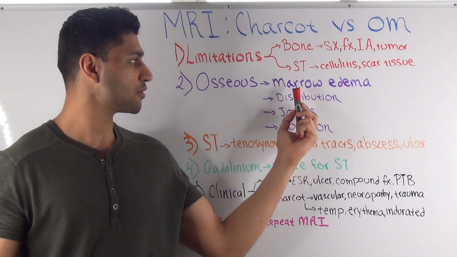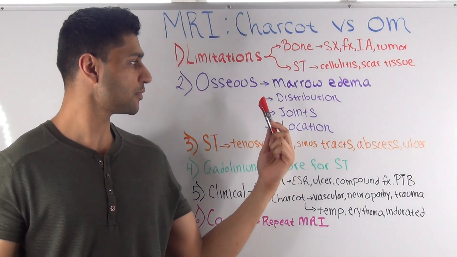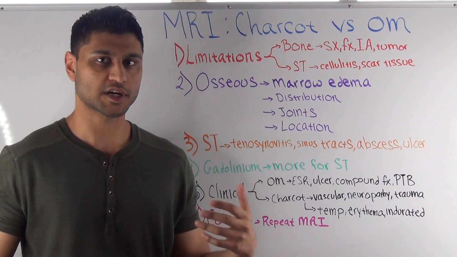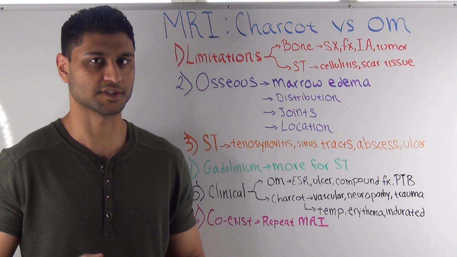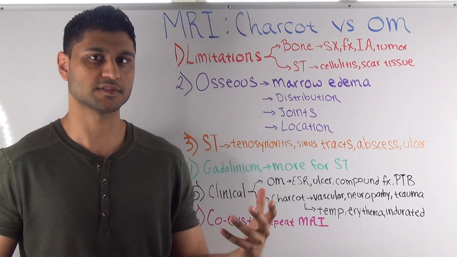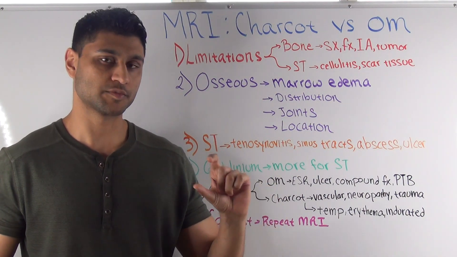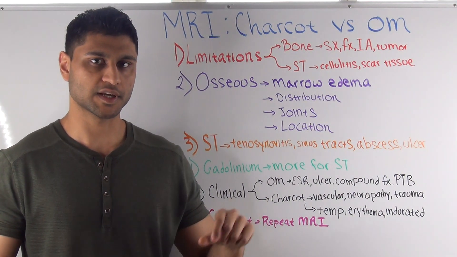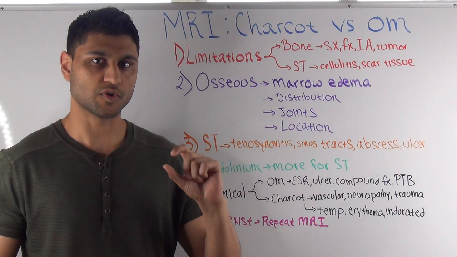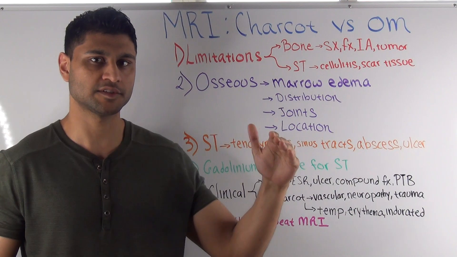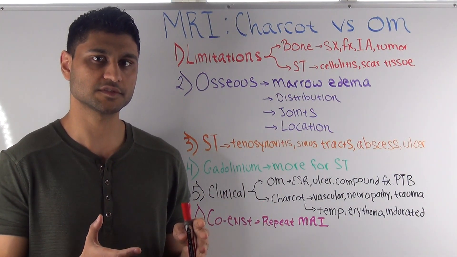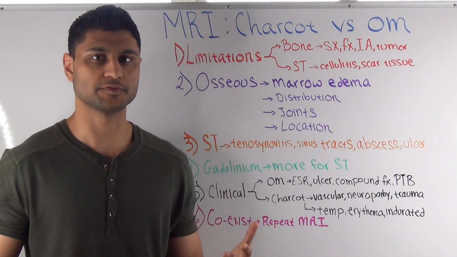Now in terms of osseous bone marrow edema, what's the big difference? Osteomyelitis is really an erosive process where it eats away at bone, whereas Charcot arthropathy is really a joint disruptive process. The marrow edema in osteomyelitis would generally be more diffuse. For example, if a person has osteomyelitis of the first metatarsal head region with an ulcer sub-first metatarsal head, you're going to see the osteomyelitis predominantly in the distal shaft of the first metatarsal. Whereas if somebody has a forefoot Charcot, the bone marrow edema will be localized to just the head of the first metatarsal and not necessarily extend all the way to the distal shaft. The bone marrow edema in Charcot is really limited to the joint space and the subchondral area, whereas in osteomyelitis it is generally more diffuse and involves more of the bone.